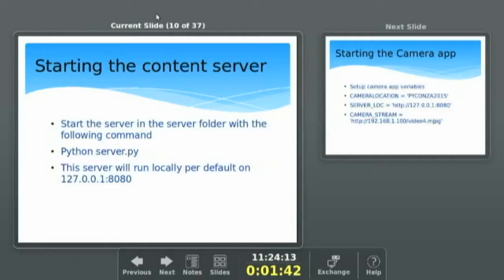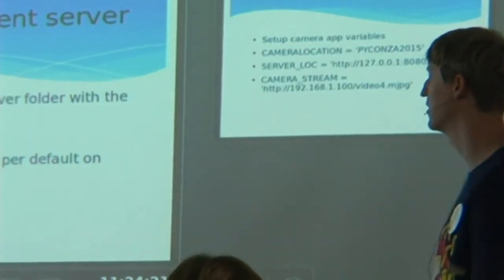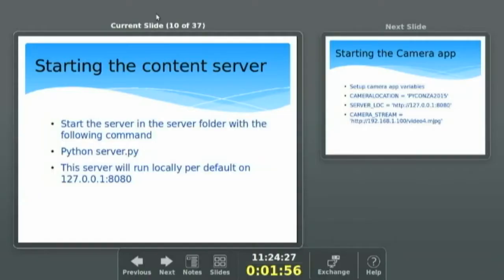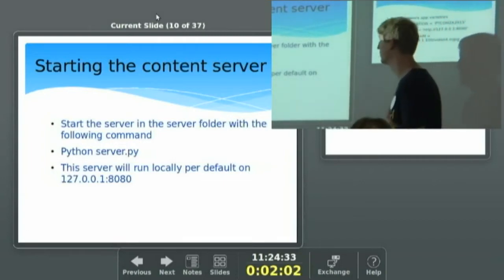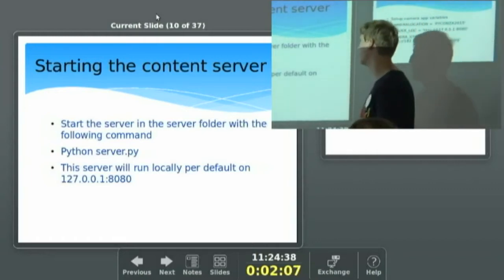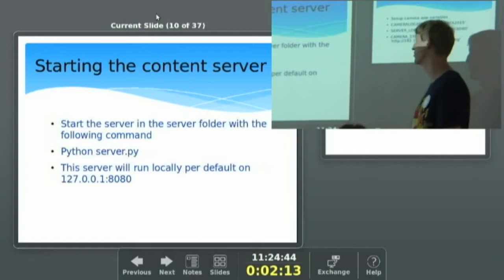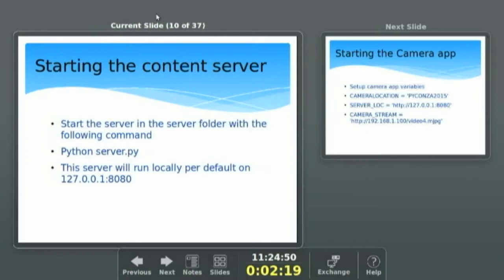Okay. So before we can start talking to the actual IP camera, we need to start up the server. The idea here is that once the image gets processed by the camera app, it's going to take the image and send it to the server. So if we don't start the server initially, then obviously it's going to crash when it tries to send the image to the server. So it's really simple. It's a CherryPy web server that we just set up. I can show you the code. It literally starts with python server.py. It's set up to start by default on your localhost on port 8080, which is the default CherryPy port. And yeah, so I'm quickly going to start that.